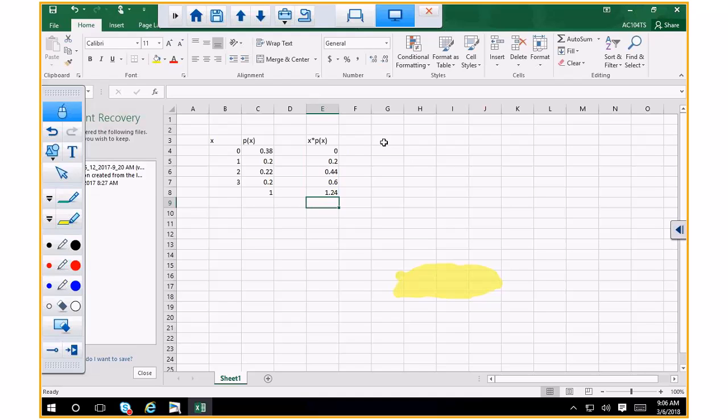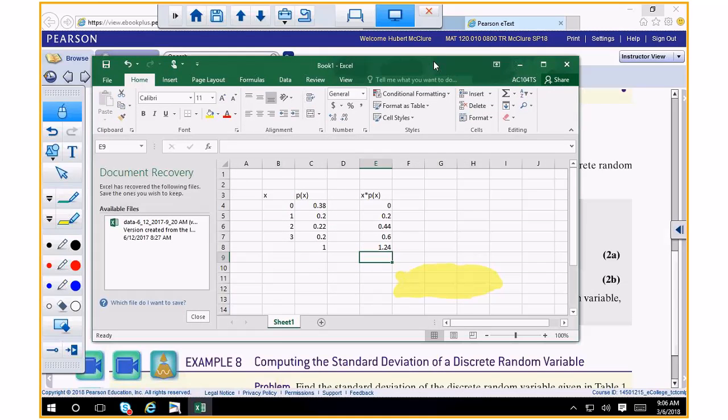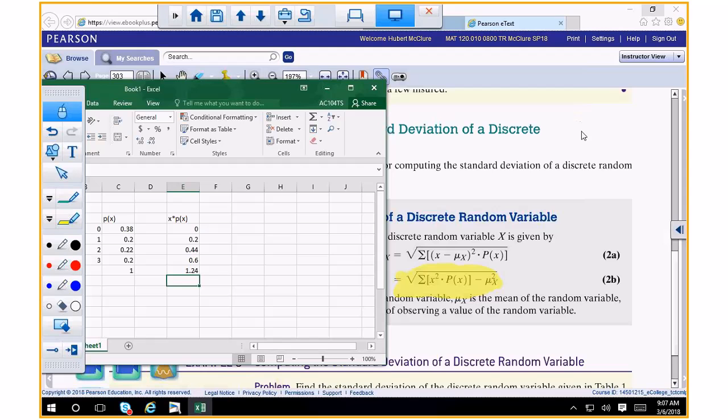But now, the formula, I'm going to come back to this in just a second. Here's the formula. What does the formula say? Read the formula. Don't ask me. Don't say, what are we supposed to do? I'm going to tell you. Read the formula. What do you got to do? Well, we got the mean, so don't worry about the mu. We got that. That's right there. So I'm going to put right here, mu equals.